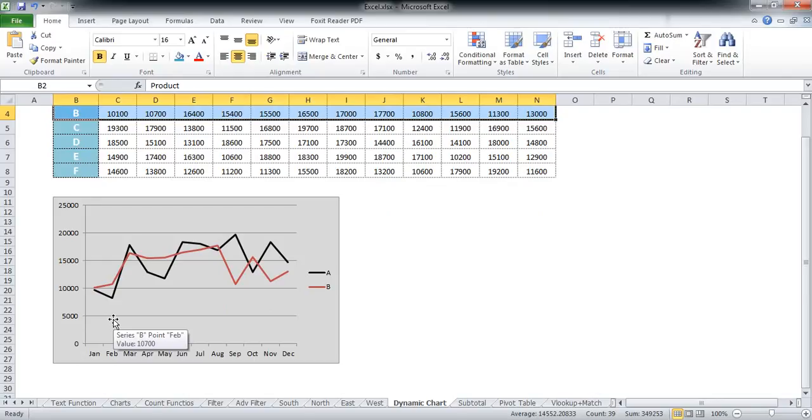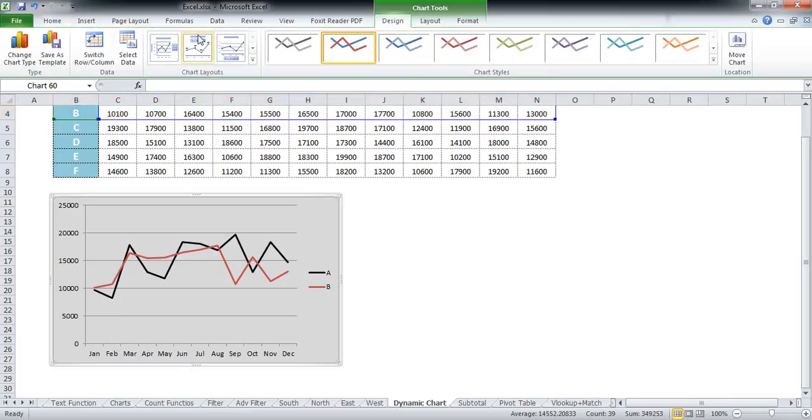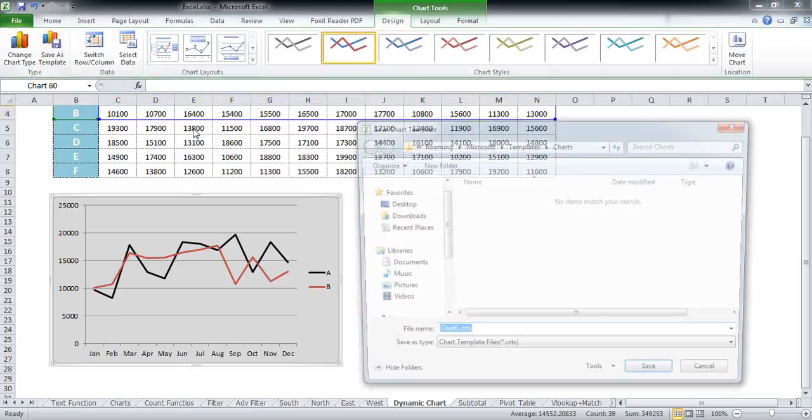Now the fixed set of ideology would say that whenever I create a new chart, I go ahead formatting the background and then painting my two products as red and black in color. But that would be a whole lot of laborious process and something which is totally avoidable. Now to avoid this kind of a scenario, all you need to do is click on the chart, go onto the design tab over here and click on save as template.